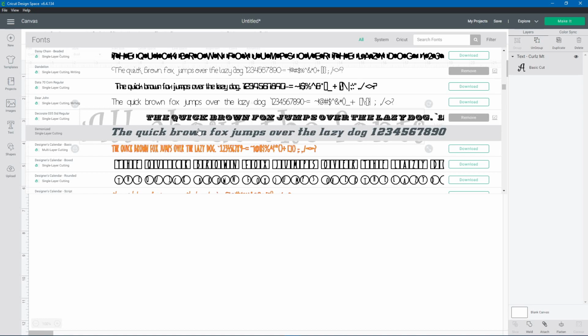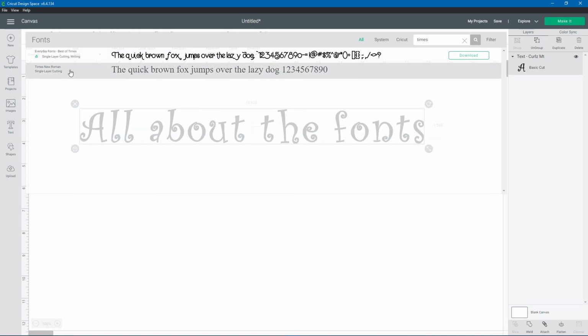For example, Times New Roman. This one's only showing a single one, but you may find different styles of the same font. Times New Roman Bold, Times New Roman Bold Italic, Times New Roman Italic, etc. All those contained in the same file are called a font family.